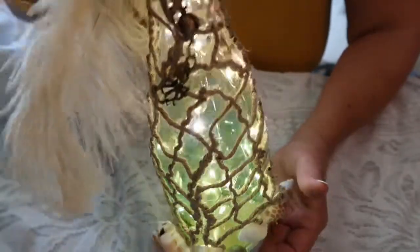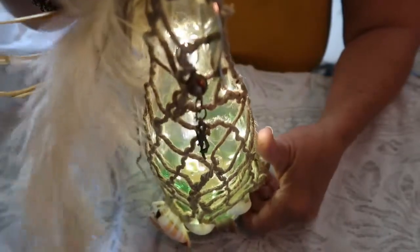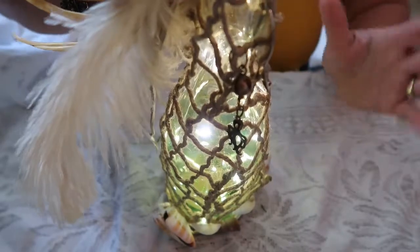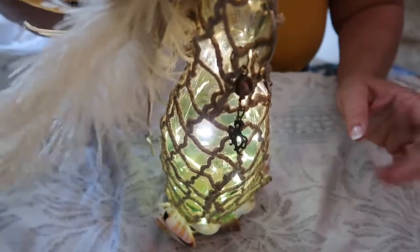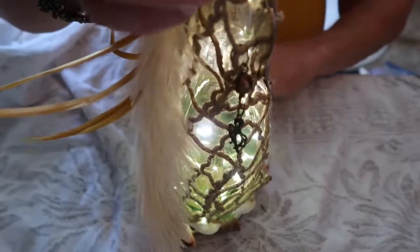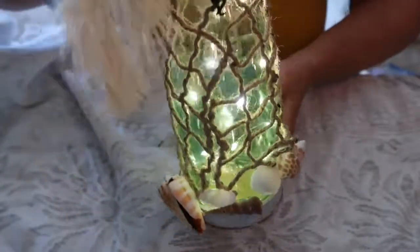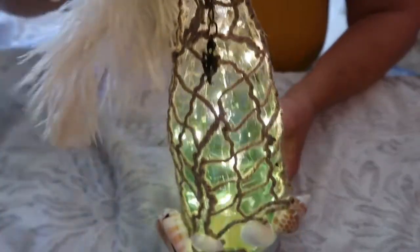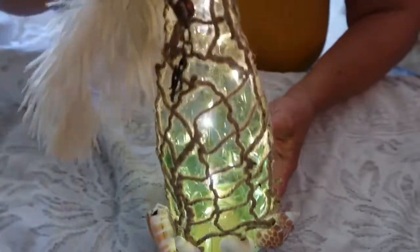These bottles were normally, I think I said on the last one, they were normally like $14.99, $15, and it was on sale for less than $5 with the lights in it, and just the lights themselves can cost that. So I think that's a real bargain, and I think it'll look good with the other items in the sea collection that I have. So there you go.